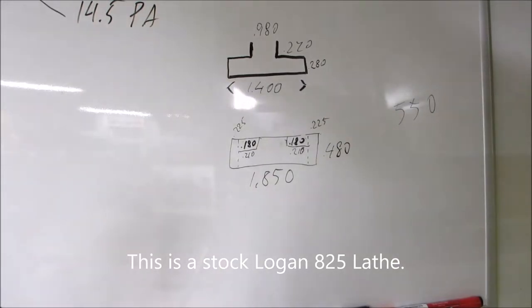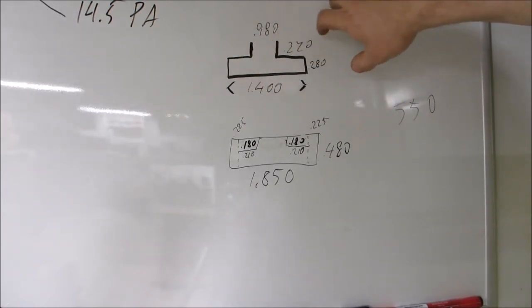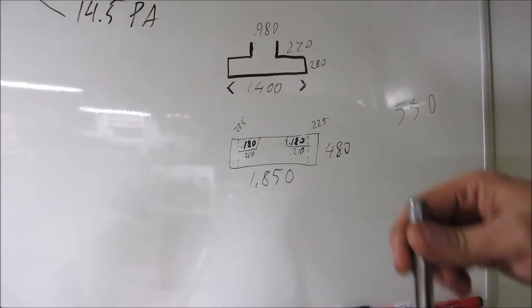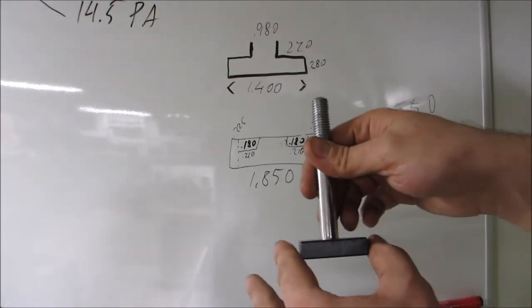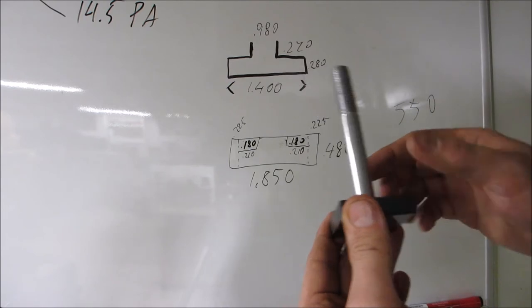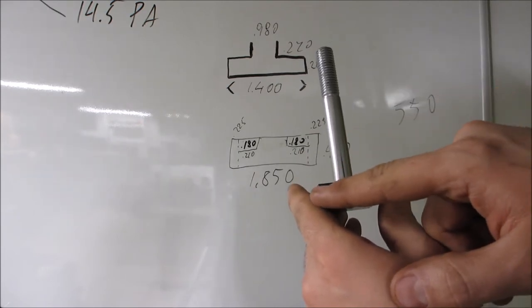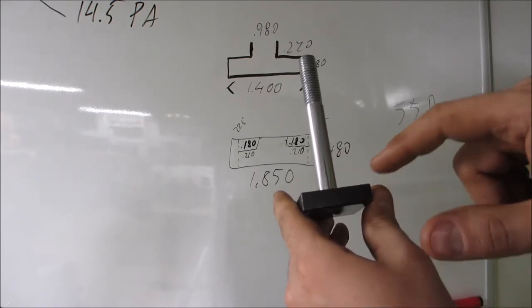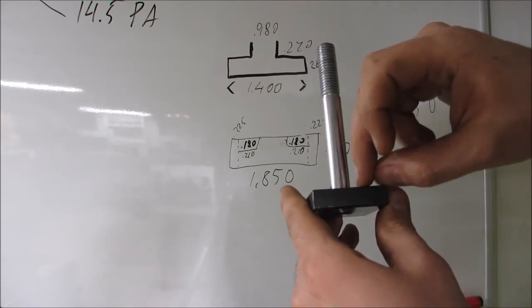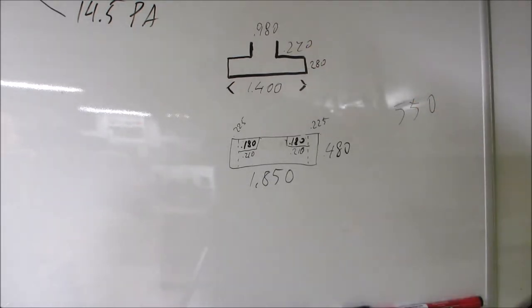Alrighty, time for some math. This is the compound slide, this is the profile, 980 throw, 270 deep on this, 280 deep this way, 1400 this way. This block over here is 1.8 inches wide, 480 tall, so it's almost half an inch. So I need to shave off 225 on each side. I need to mill down 180 on each side by 210 deep each way, so I can get the slots in. And that's what I'm planning on doing. So let's start the milling.